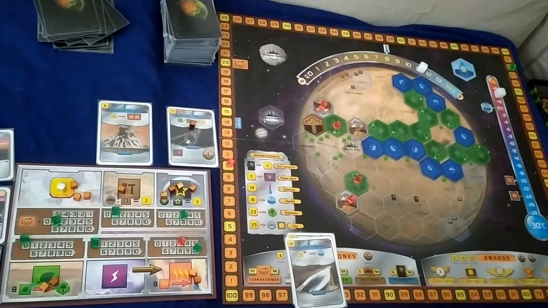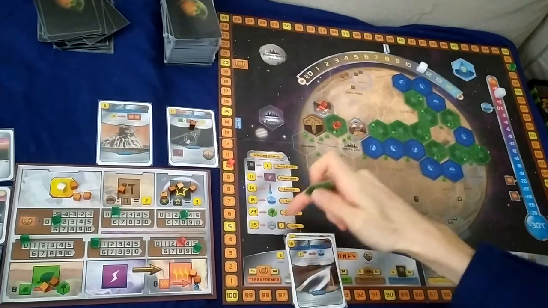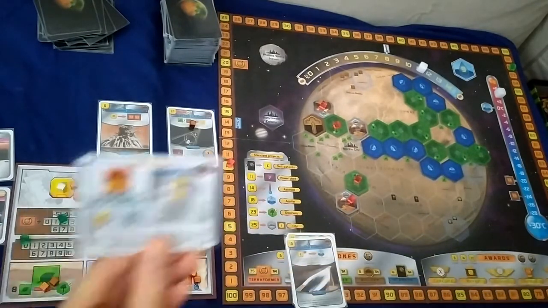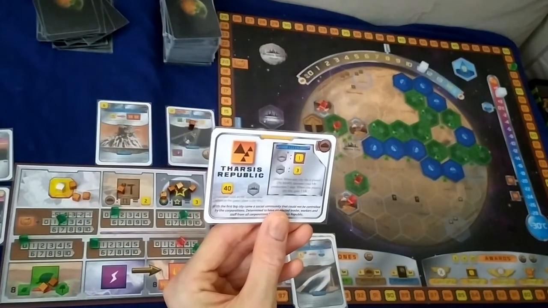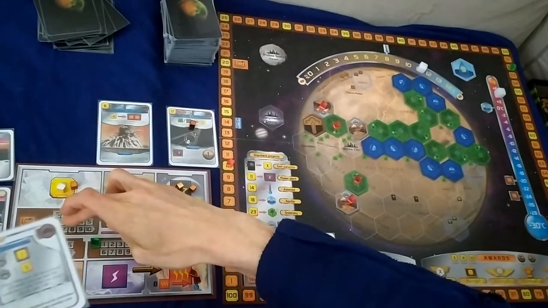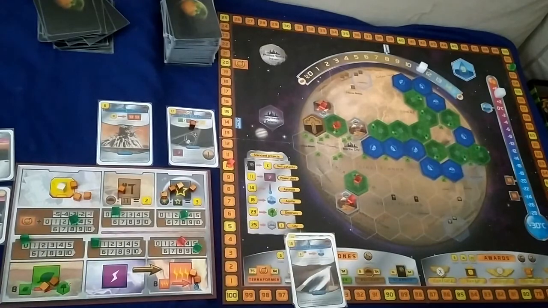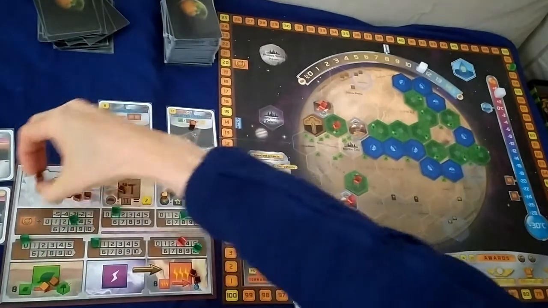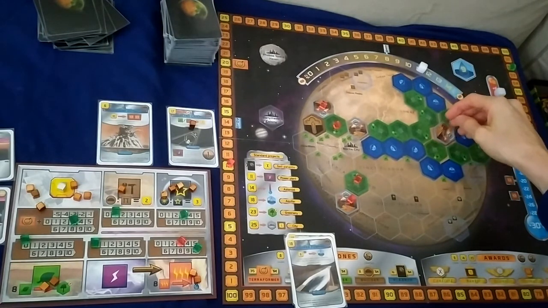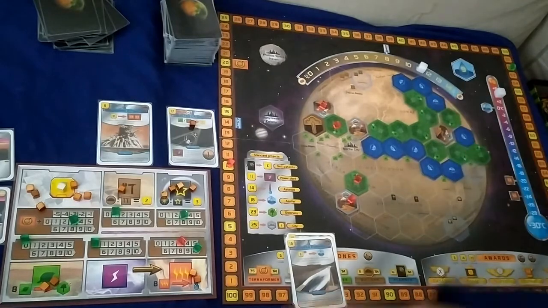Let's place a city tile using the standard project, which increases our money production by 1, and also because we are Tharsis Republic, we increase our money production by 1 step and gain 3 money. And I'm going to put that in there, which gives us 2 money and 1 plant. So 1 plant, 2 money.